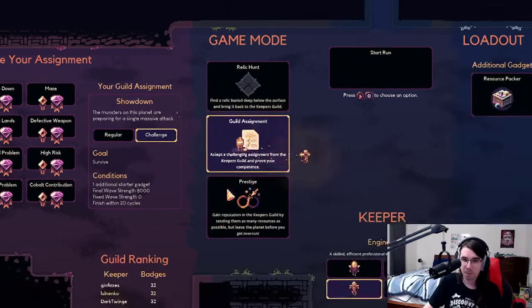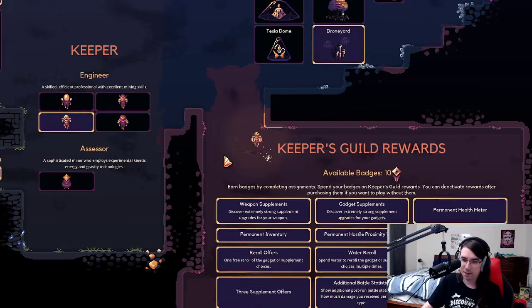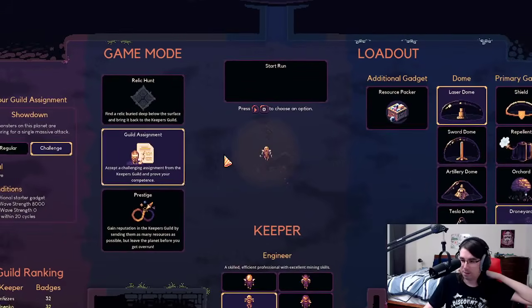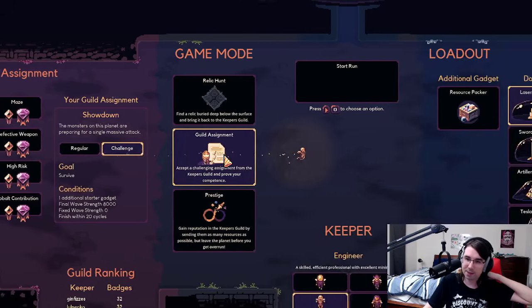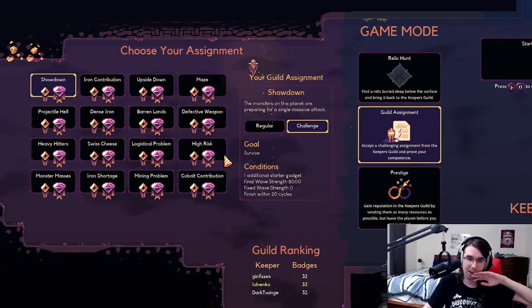You're going to benefit an awful lot from having weapon supplements unlocked at this point. Getting the supplement for laser, which is the double laser, makes it much, much better. And the other weapon supplements are relevant as well. I'm not so much an expert on playing with artillery and Tesla Dome, but they are reasonably strong right now, so no reason why you can't use them.